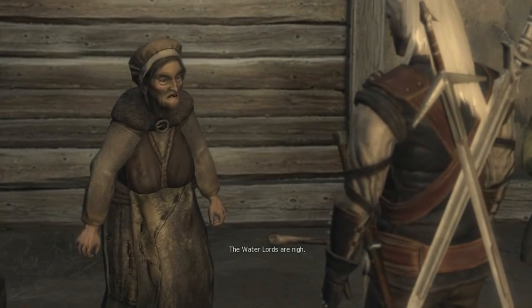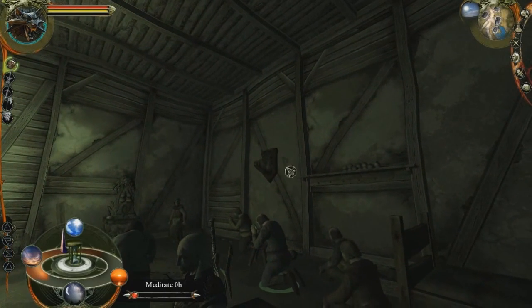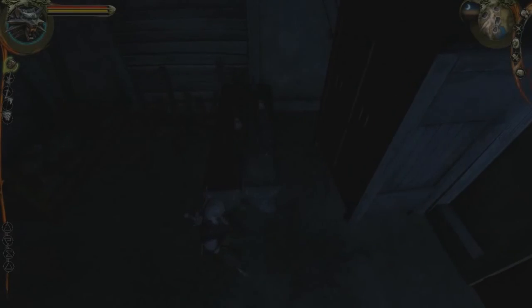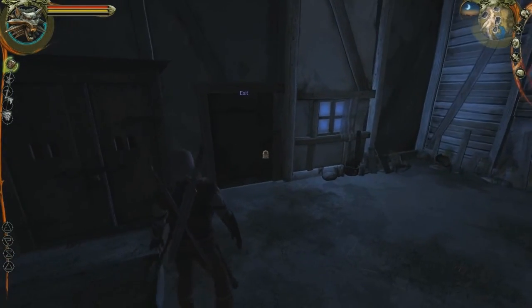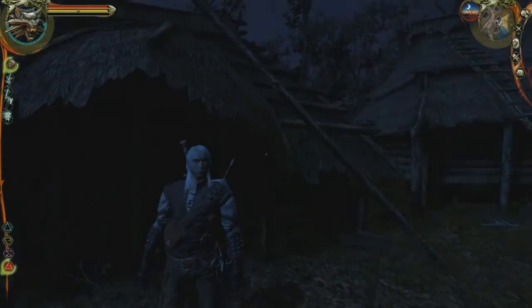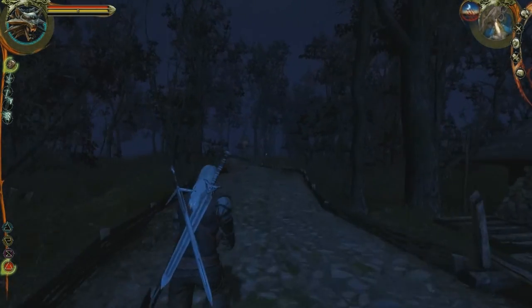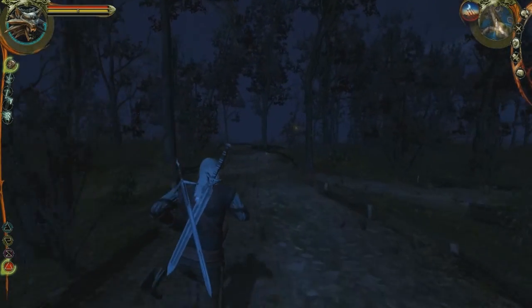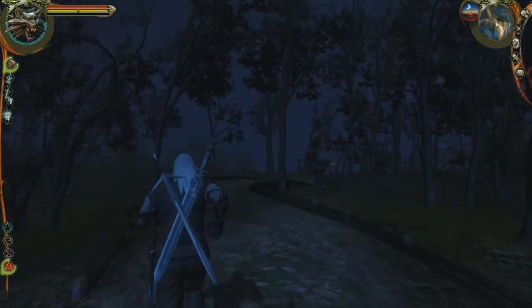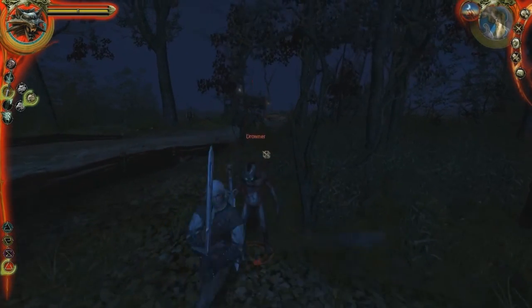Okay, let's go. The Water Lords and I... to Kalkstein. Whoever raises his hand against the Water Lords loses that hand. What was that? To the landing. Part of the defend the landing quest.